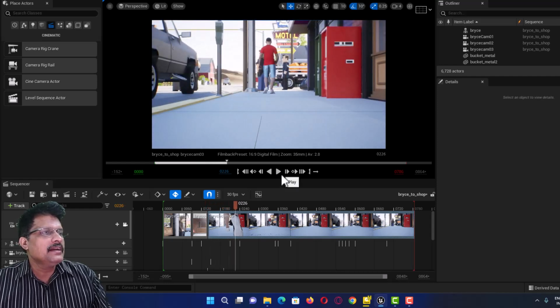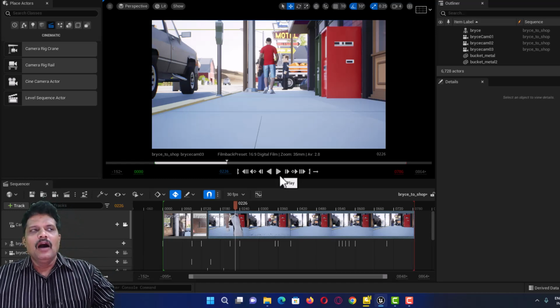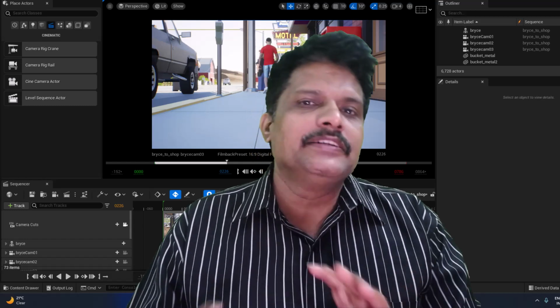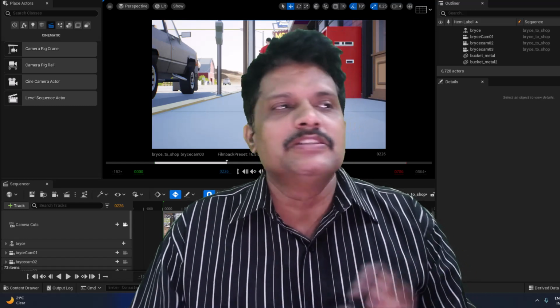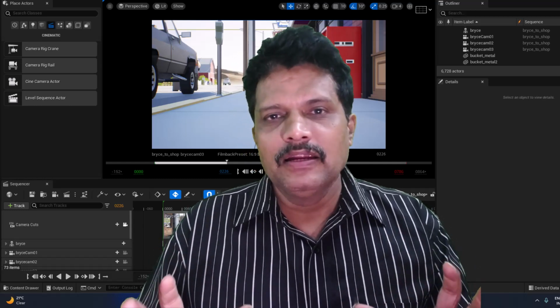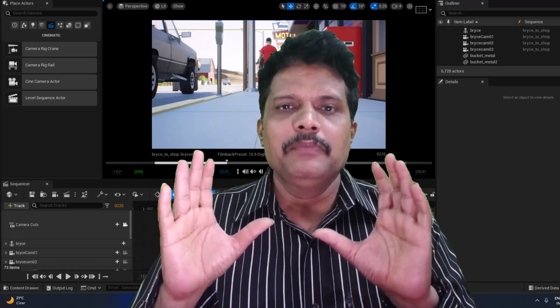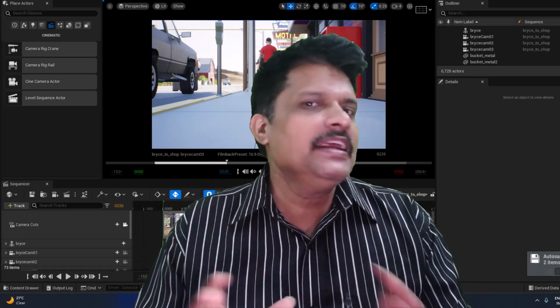So we have set 3 camera views. As we are setting the camera, we are adjusting the various parameters that we can animate in our camera. In the first shot, we animated using a still camera, that is a still shot. The camera was still, it was a steady shot.